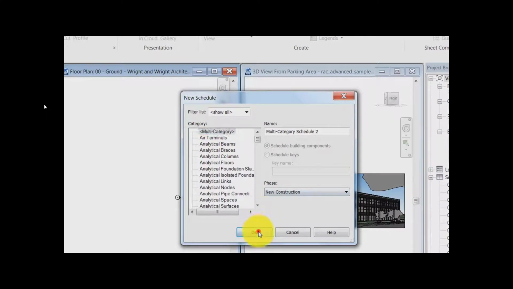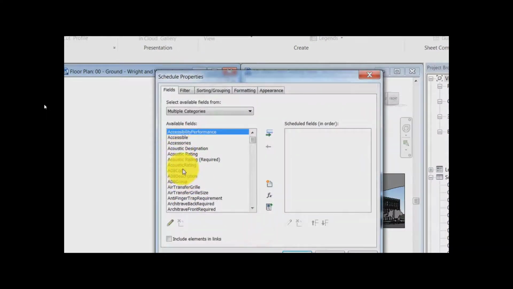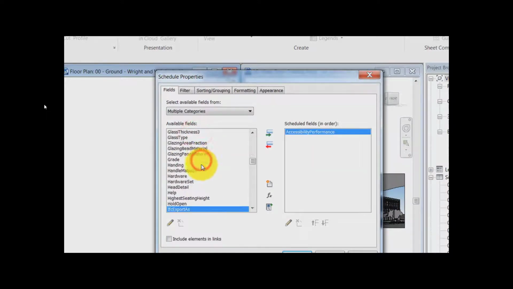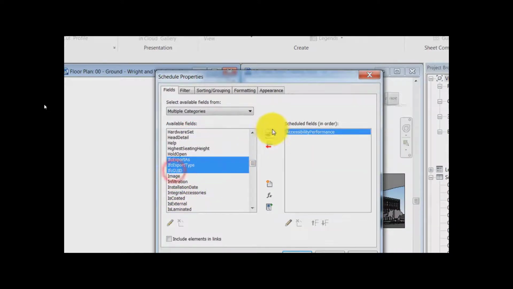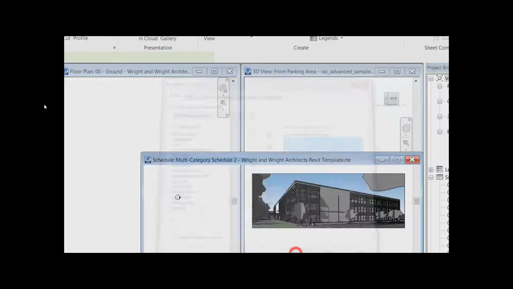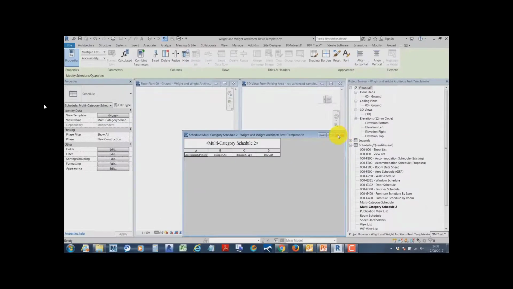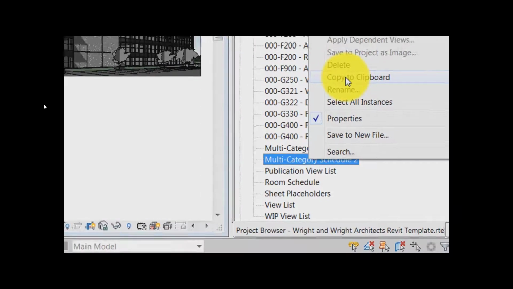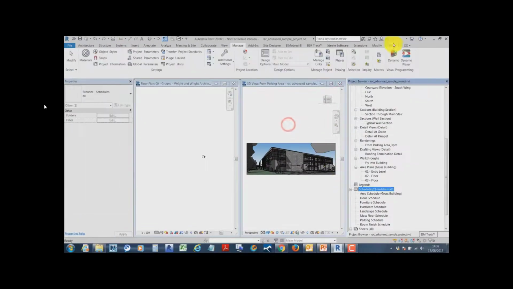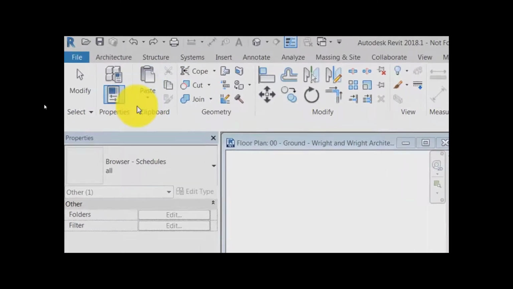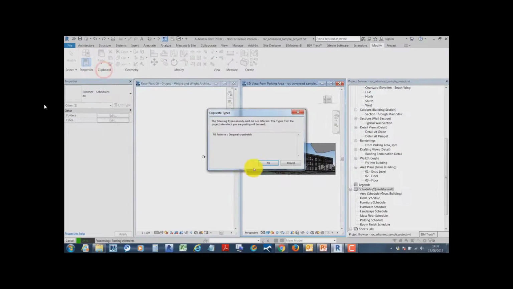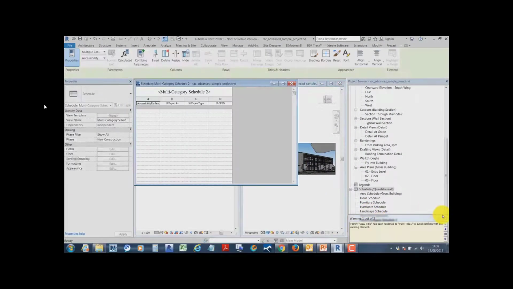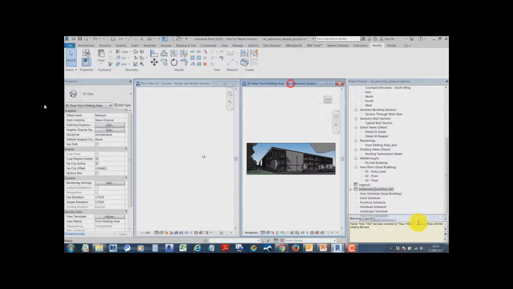A slightly more precise way of doing it is to run a schedule. We did IFCs earlier on, so it's probably appropriate that I use the IFC parameters. You can grab the IFC parameters and run a schedule, just a blank schedule, nothing has to be in it. Right click, copy to clipboard, and then go to your project, go to Modify, paste from clipboard, and that has the effect of copying in those shared parameters to the project without having to manually install them into the project one by one.